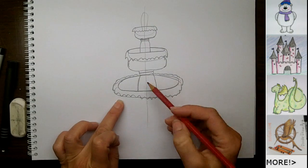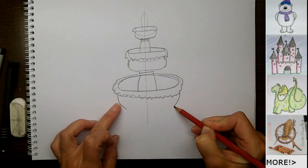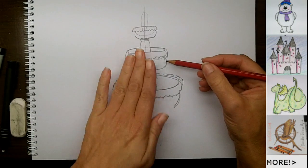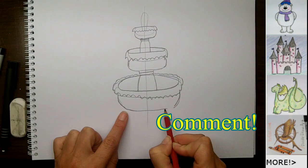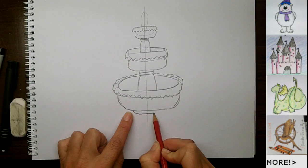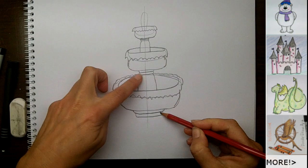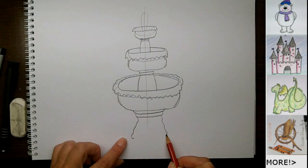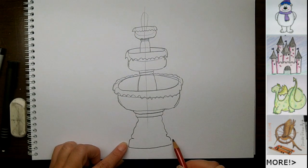Okay, so now I need to draw the bottom bowl — it's just the same idea. Just going to curve under here. This one will probably, because it's closer to us and we see into it better, not going to have it as deep as the other two where we're looking more up at those ones. So it's going to appear to be a little bit more shallow even though it's the largest of all the bowls. And across I'll go. And then from here we'll draw the support under this one — same idea, just a couple of ridges. And then we'll put the pedestal base down here, something like this. And from here it's going to have just a bit of a curve on the bottom, something substantial to hold it all up.